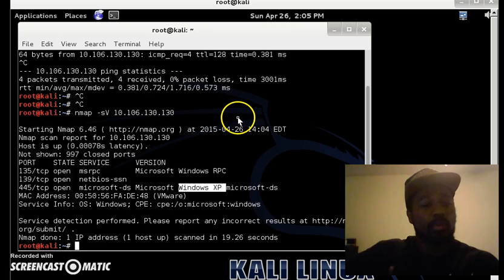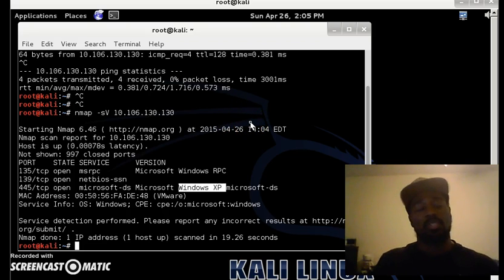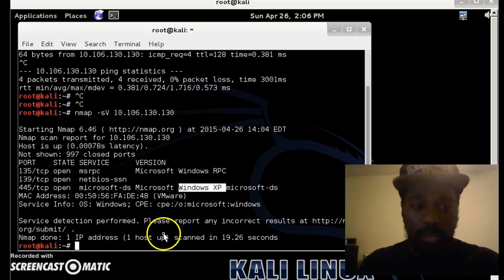So a lot of the attacks that we're going to do, if you do the same thing and you see a Windows XP machine came up on your fingerprint, but the attacks that we do today aren't working, it's probably because it's a higher version than the Windows XP machine this one is. So keep that in mind too. Just because it's Windows XP doesn't mean it's the same version. It could be SP1, SP2, or SP3. And of course, the higher it goes, the more patched up it is. So just keep that in mind.